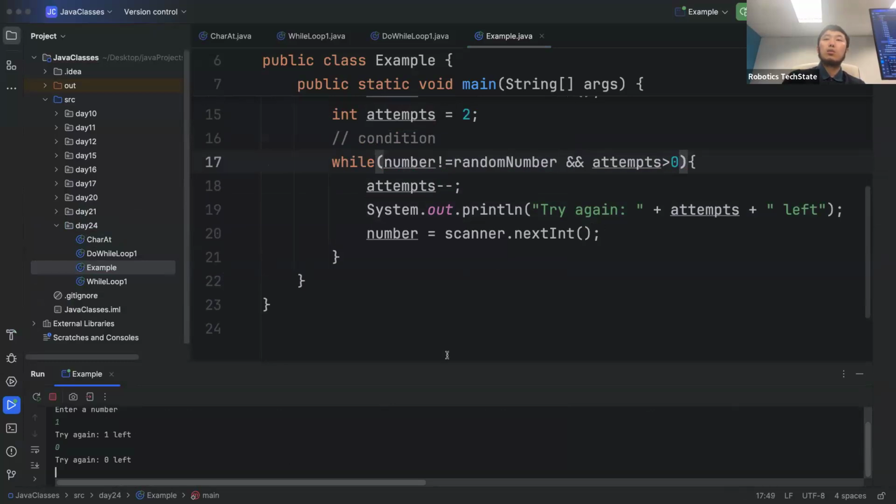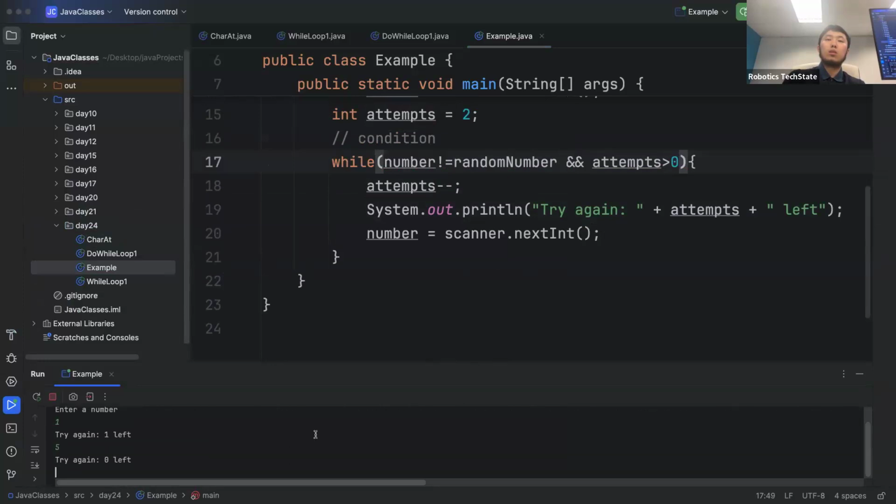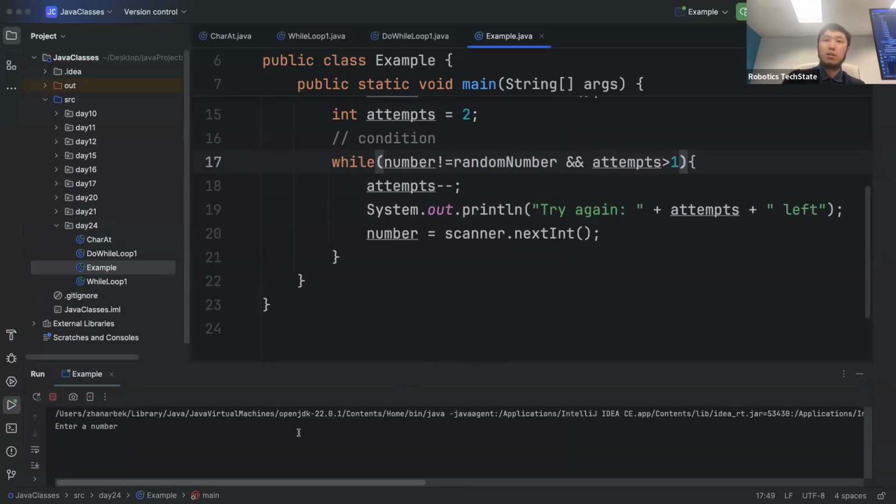All right, let's try again. Enter number 1. We have only 1 attempt left. Then 9.